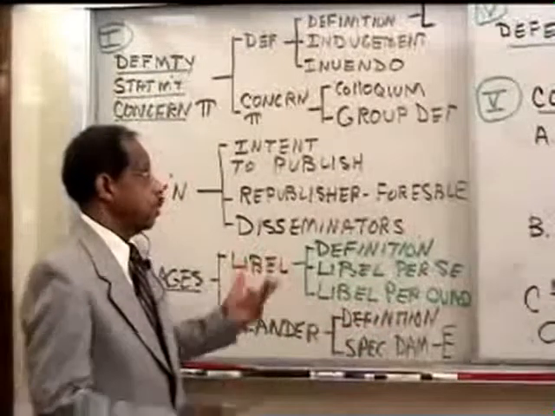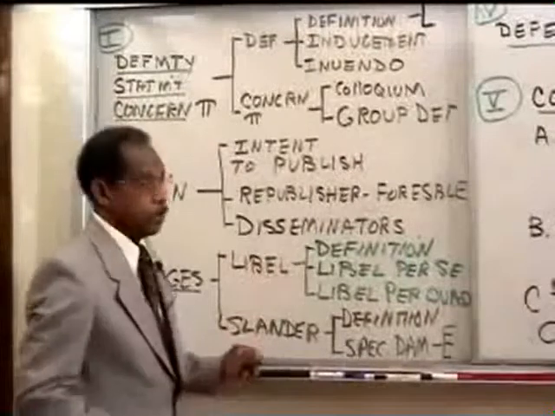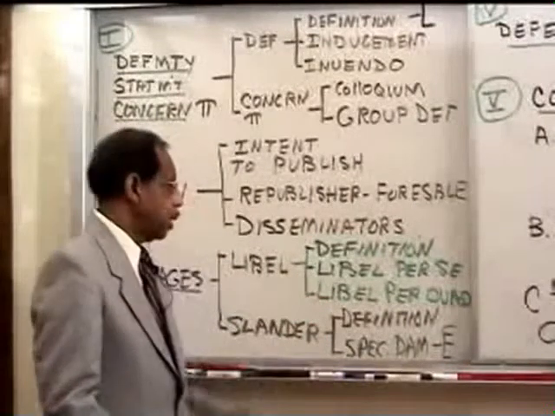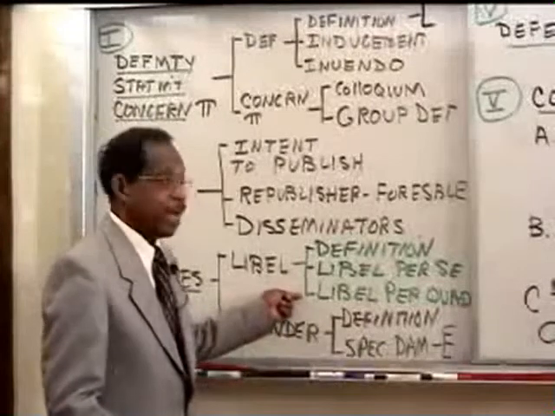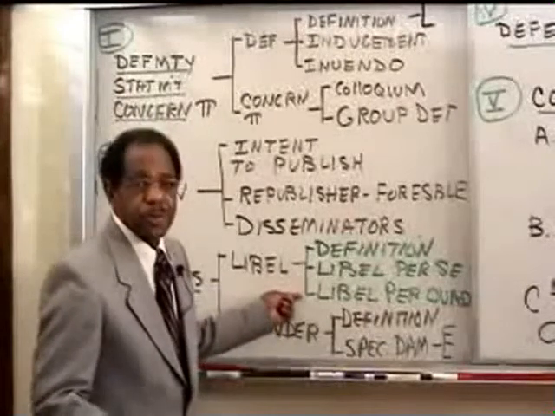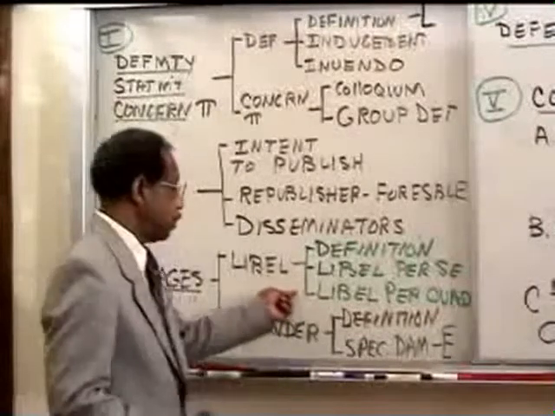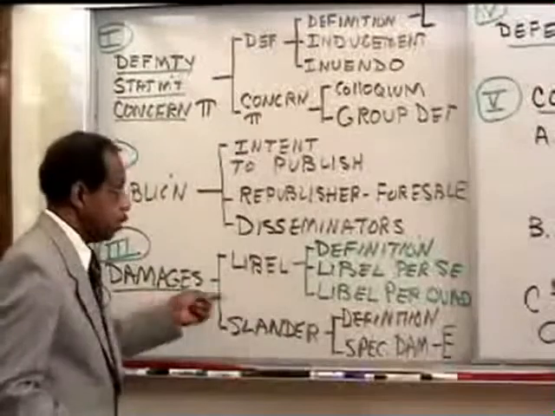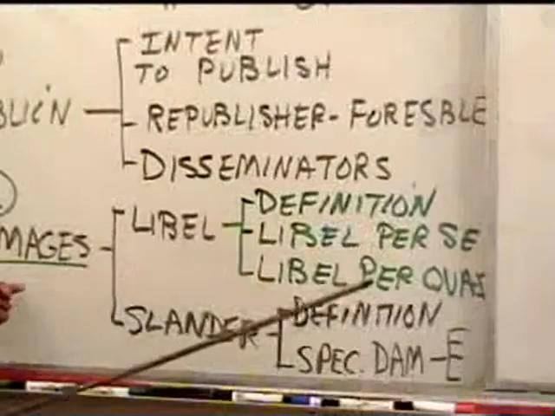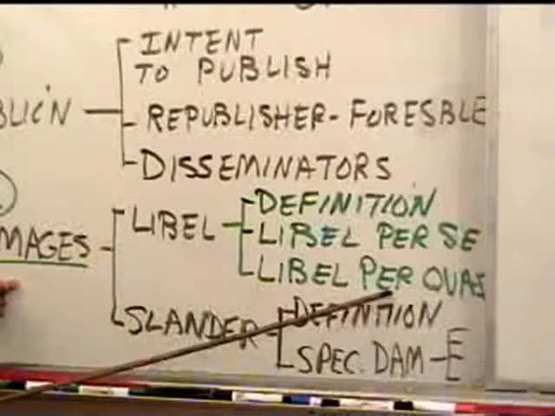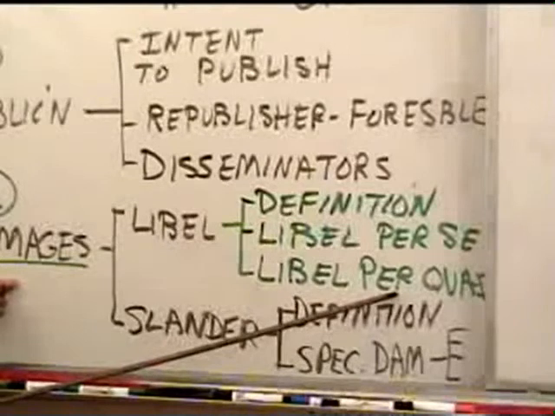A lot of people won't make out the help. The helpers won't be there for a lot of people. And so, in the case of libel per quod, should you presume the existence of loss of reputation in that case, presume those damages, or not presume those damages in the case of libel per quod? Okay, and the answer is there's a three-way split of authority as to whether or not you should presume the existence of loss of reputation.